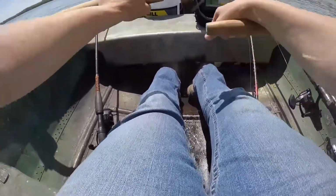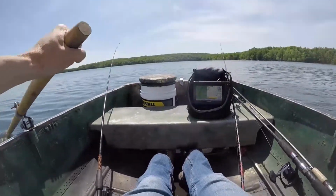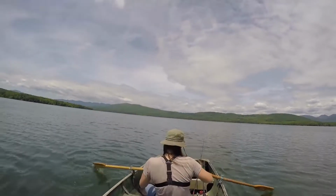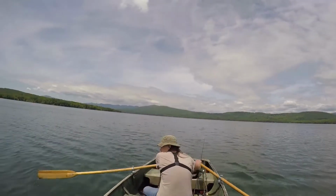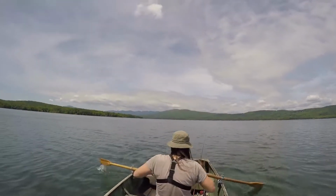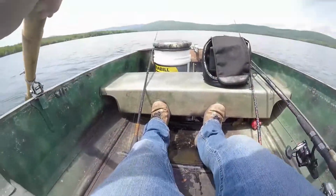So towards the end of the day, I decided that the second lure I'm going to have out is going to be an original shad wrap. I really like them. They don't have the rattles, and when there's a lot of fishing pressure like other fishermen out there, it really seems to do well. I really like original shad wraps made out of balsa wood. They're a great lure, one of my favorites.